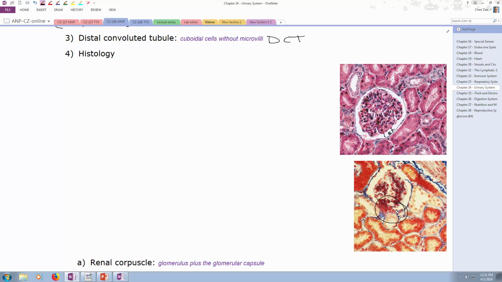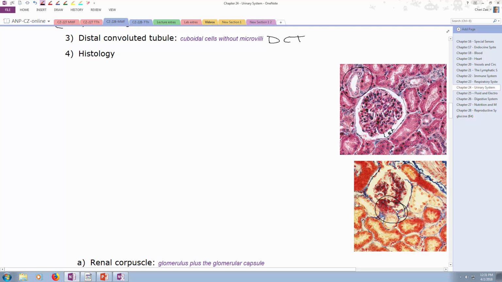Based upon our previous definitions of DCT and PCT, distal convoluted tubule and proximal convoluted tubule, one of those will have a lumen that will not be fuzzy. Which one will have a lumen that will not be fuzzy in its appearance? DCT. And I say that to you because now you can take a look at the histology on these two different stains here, and you can figure out now, yes, which one is a DCT and which one is a PCT, based upon me just telling you that, correct?